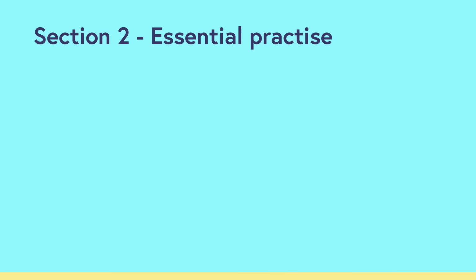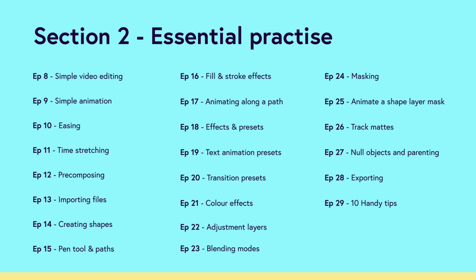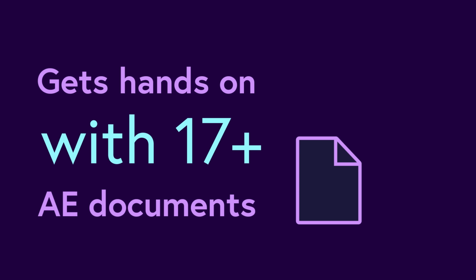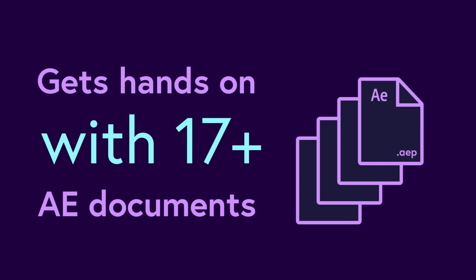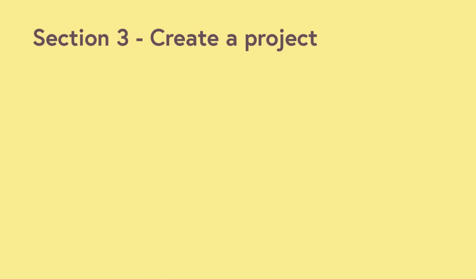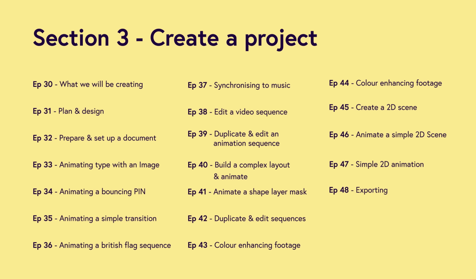In the Essential Practice section, Section 2, we are going to look closely at some of the creative tools and principles in After Effects. Here you will have the opportunity to get hands-on with over 17 After Effects exercise documents I have designed and prepared especially for you to practice with. And when we get to the Creative Project section, Section 3, we will be using all that we have learned in the Essential Practice section to create a project from scratch.